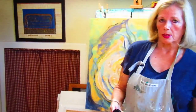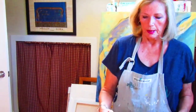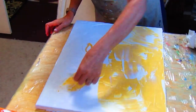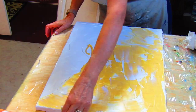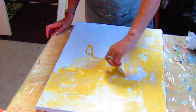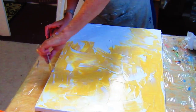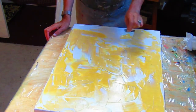Of course, if this gesso were dry, it wouldn't be white and yellow together — but I kind of like it, it's fun. On my next YouTube video, you'll see how we take this painting and add more texture to it using saran wrap, bubble wrap, and grips. It's really fun.